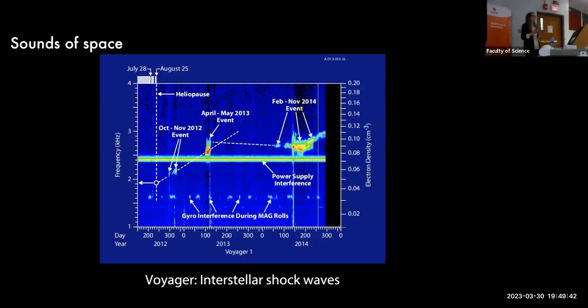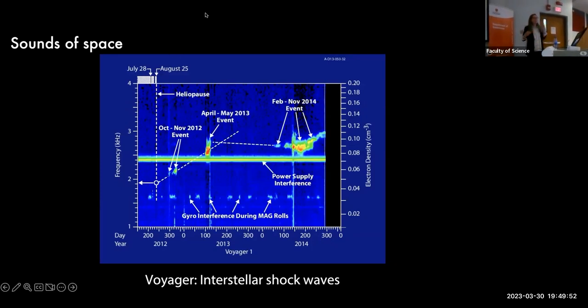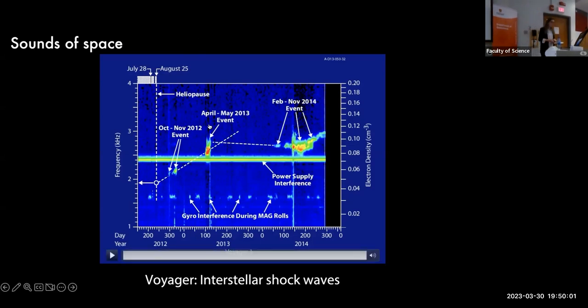Okay, kind of eerie, kind of like a UFO sound almost. But this, I think, instantly makes this more interesting than looking at this plot alone. The fact that you can hear it and understand the changes in frequency and just how incredible it is that Voyager, way out in interstellar space, is observing these plasma waves for us.